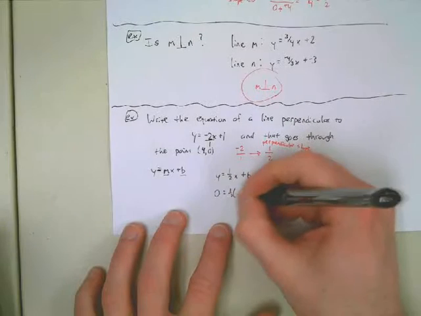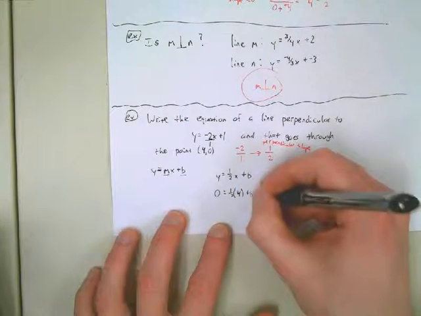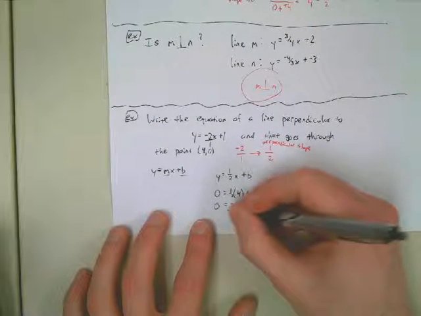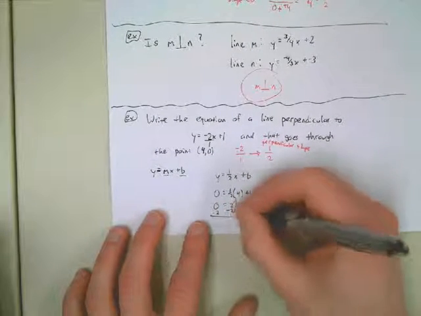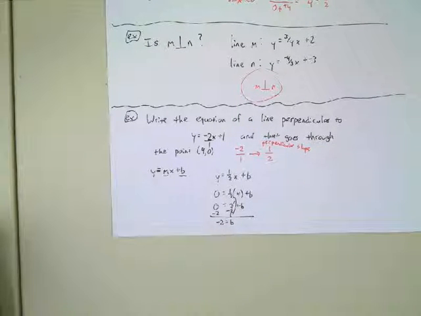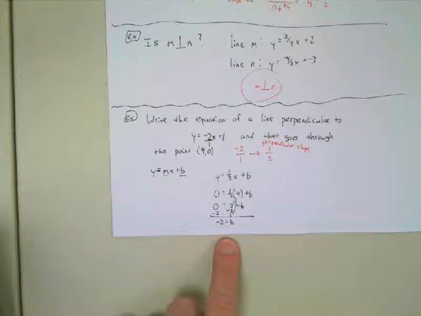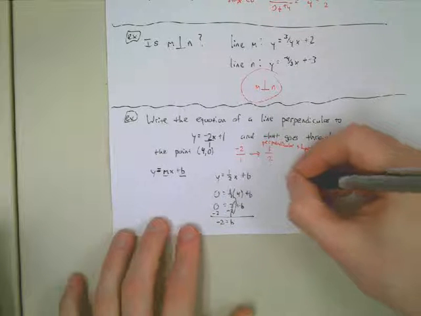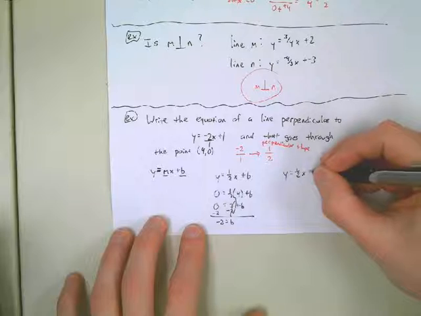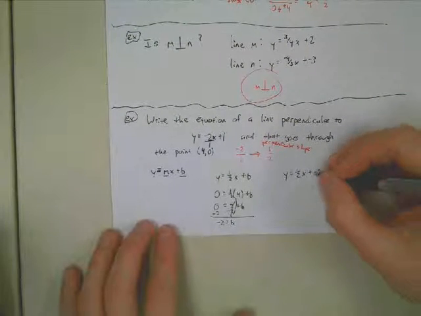All right, so plug those numbers in. 1/2 times 4 is 2. Subtract 2 from both sides, and you get -2 equals b. And so, is this our answer then? -2 equals b, we're done? No, because what were we asked to do? Write the equation of a line. So we need to finish by writing 1/2 x plus -2, or you can put minus 2, it doesn't really matter. But there it is. Okay, that's the equation of our line.